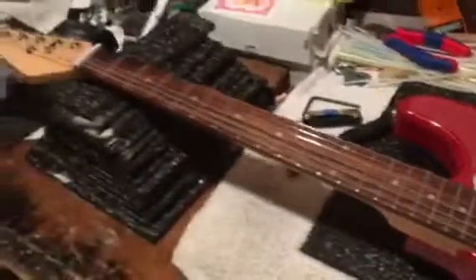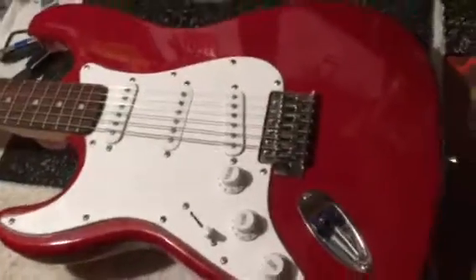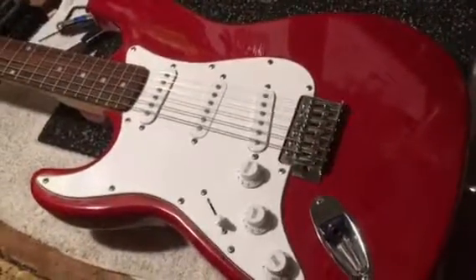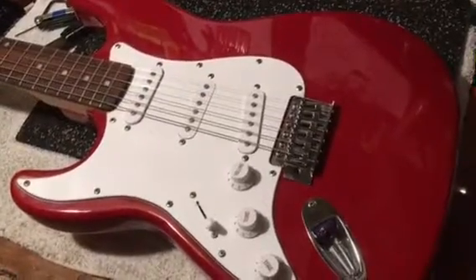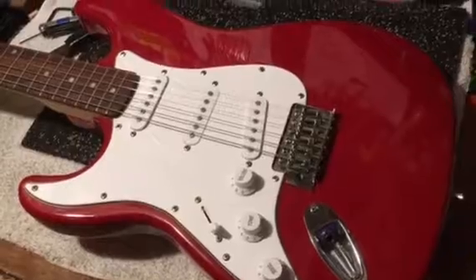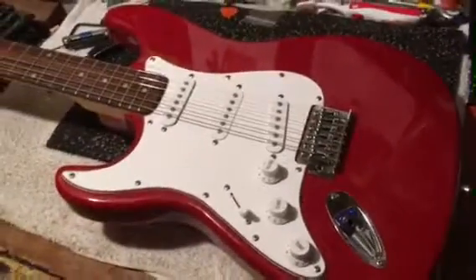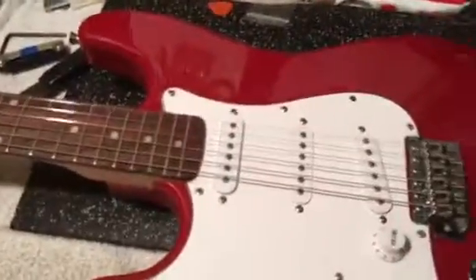It's gonna play like a dream. This is a Jimi Hendrix style upside-down guitar — a Fender style guitar. This is number five, the fifth guitar that I have made like this. So if you would like your very own upside-down Jimi Hendrix guitar, bring it to Guitars and Drums.